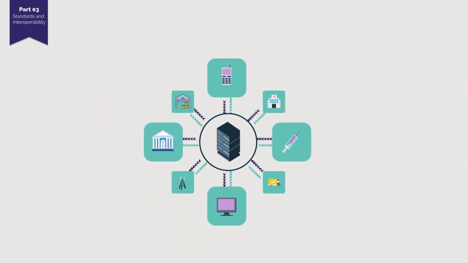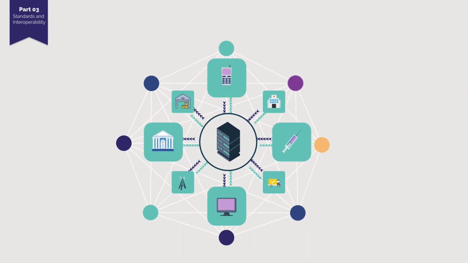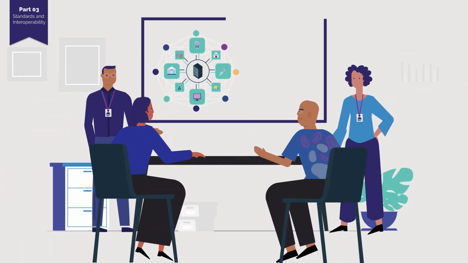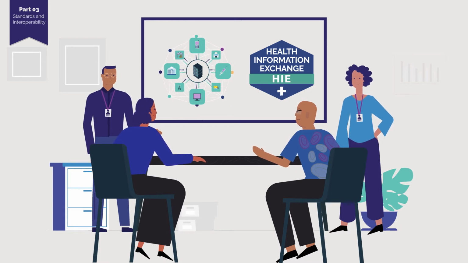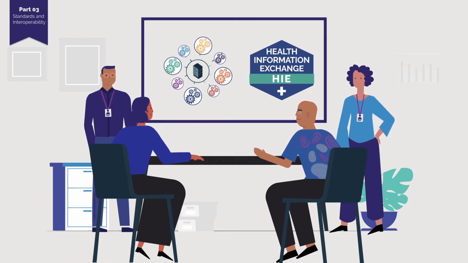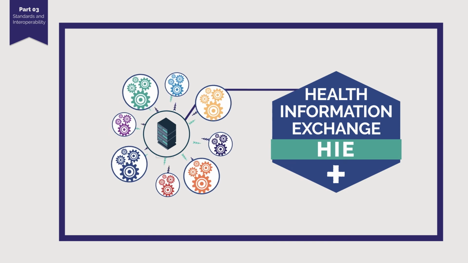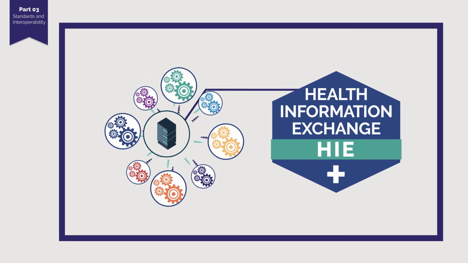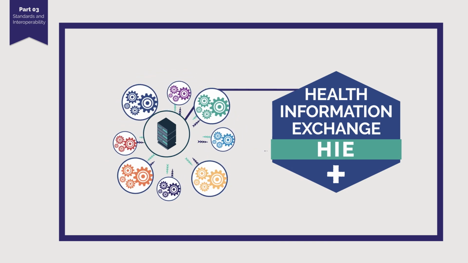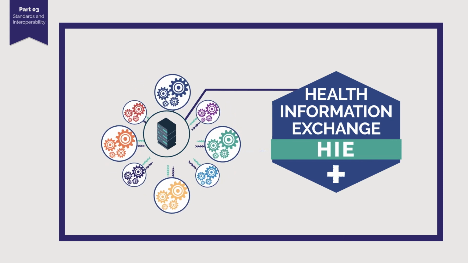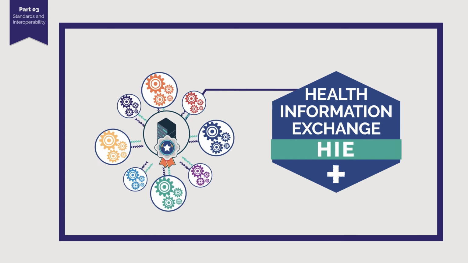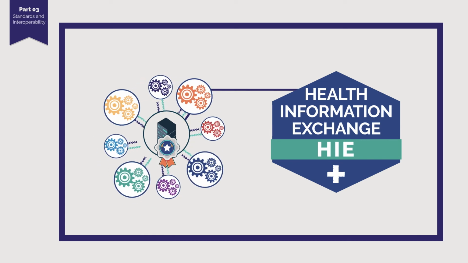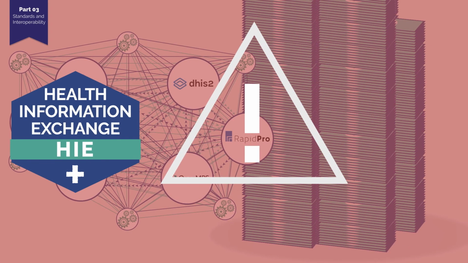To ensure true interoperability at a large scale between all their systems, Lucy and Isaac learned that they need to invest in a component known as a Health Information Exchange. A Health Information Exchange, or HIE, is part of a country's enterprise architecture that connects multiple applications and allows them to move data between one another using standards bundled together to provide implementation guidance for the software developers. This approach overcomes the quadratic cost problem.